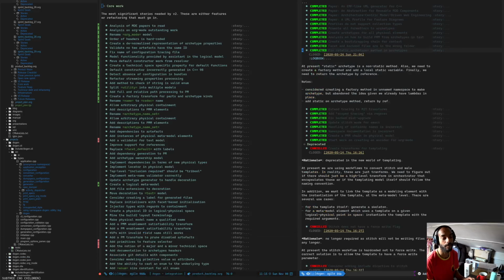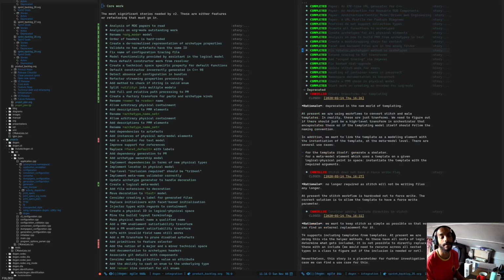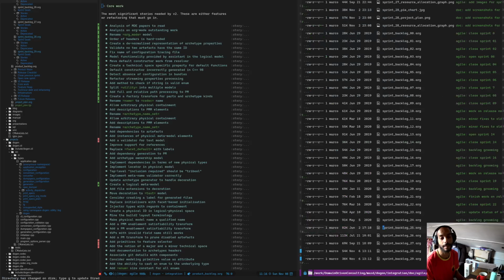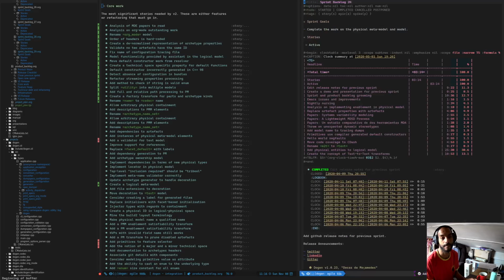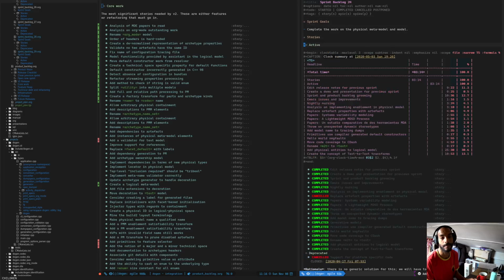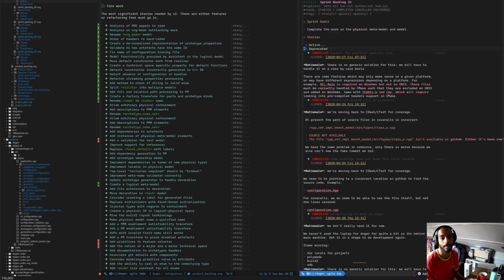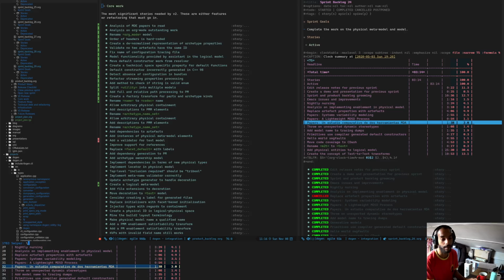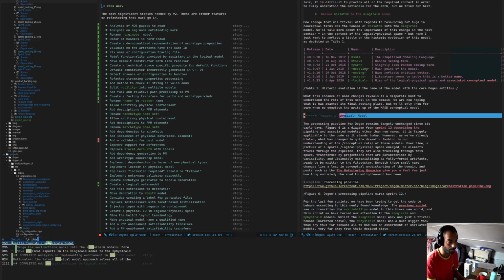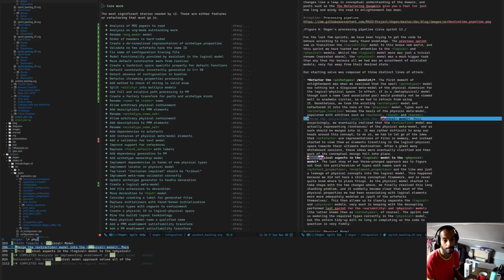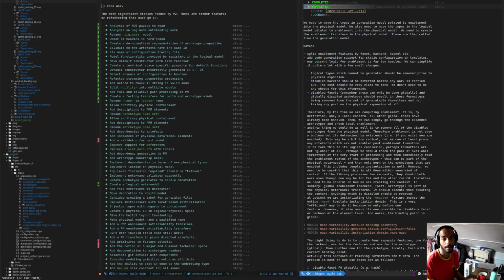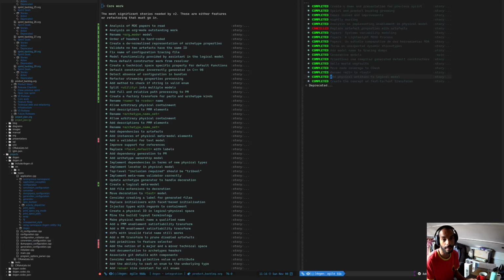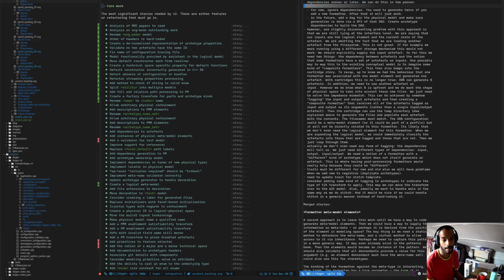Actually, what we're really looking for is logical support for physical model elements. Might be even one before. So perhaps if we look for physical in the title, towards the physical model. Right, this sounds like it. Bit of luck.